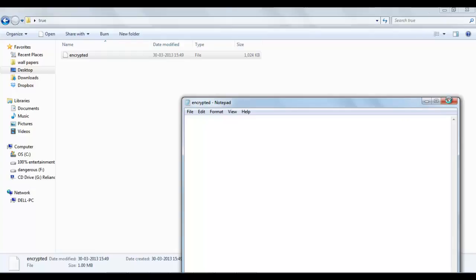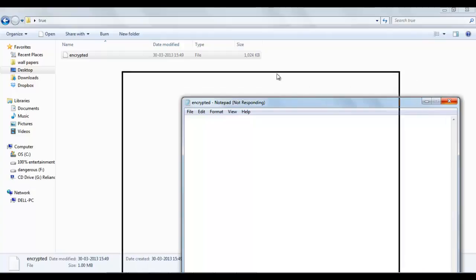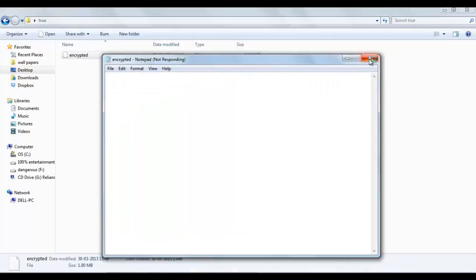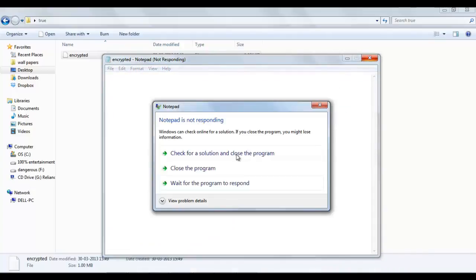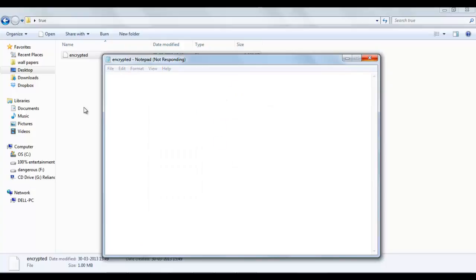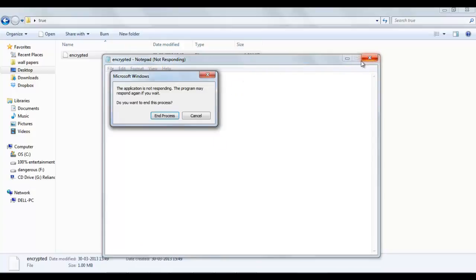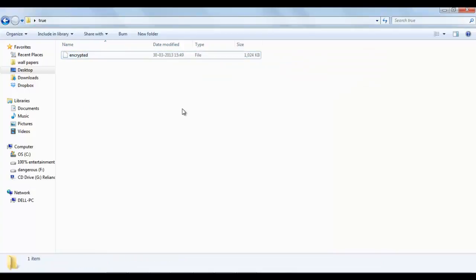And it cannot do anything. Oh, system got stuck. I'm just closing the Notepad because we cannot read it. Now this particular confidential file can be read only with the TrueCrypt again. No one else can read that.